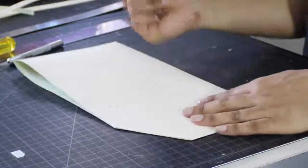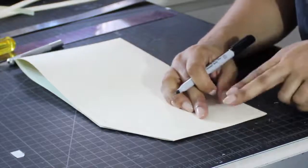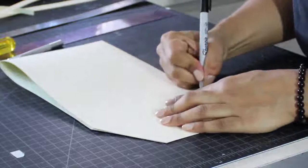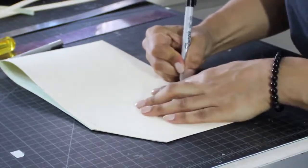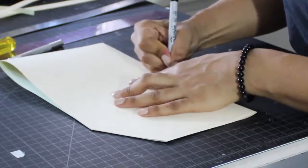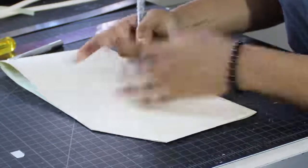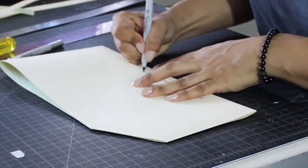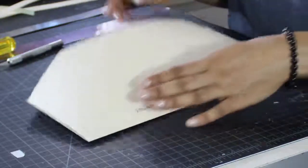This is now our working pattern, because we've added seam allowances to the top, this slant, the sides, and the bottom. So we'll call it working pattern, and this is the front, this is the back, and it's also the bottom. So make sure we put that on there too. I didn't last time, but I probably will go back and add that. So that's what we've got there.